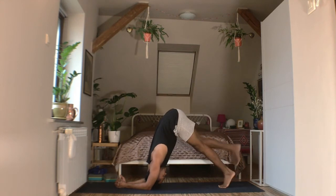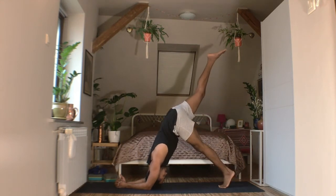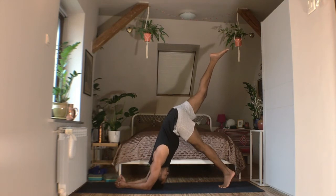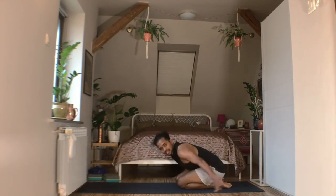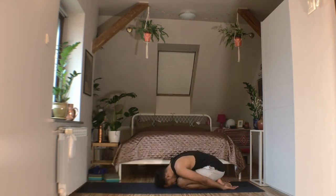Inhale, lift the other leg up. Hold for 1, 2, 3, chin tucked in, relax the head. 4, and 5. Slowly release the leg, drop your knees, sit back onto your heels, hands behind the head, relax. Hands behind the back, relax.